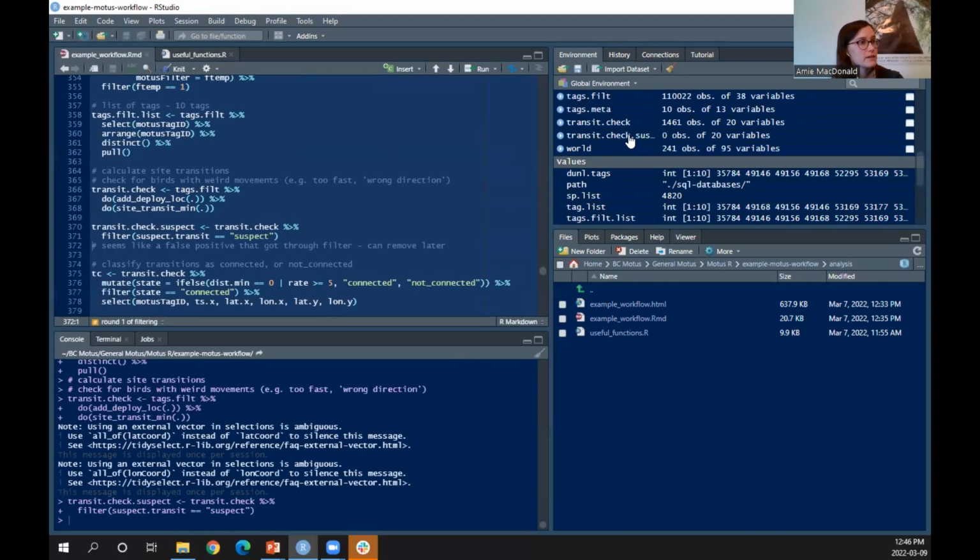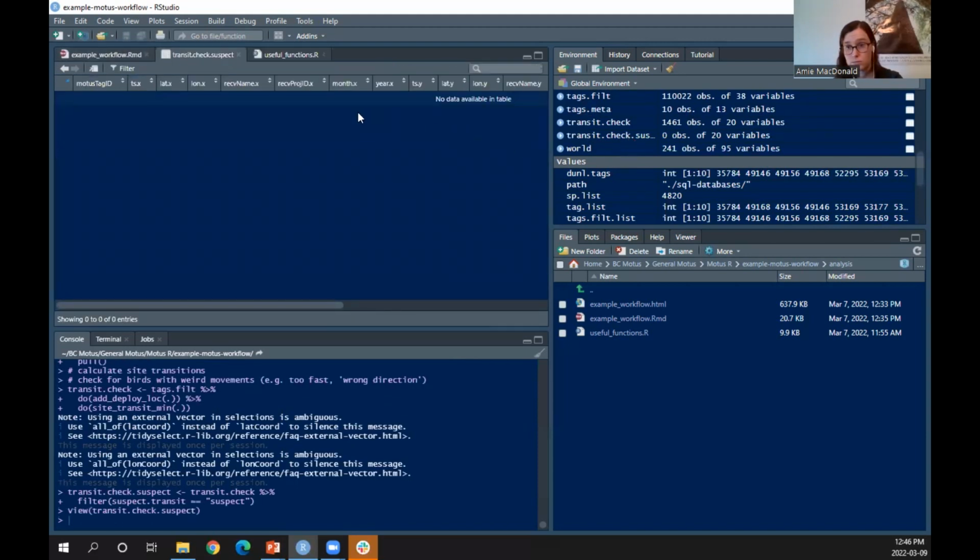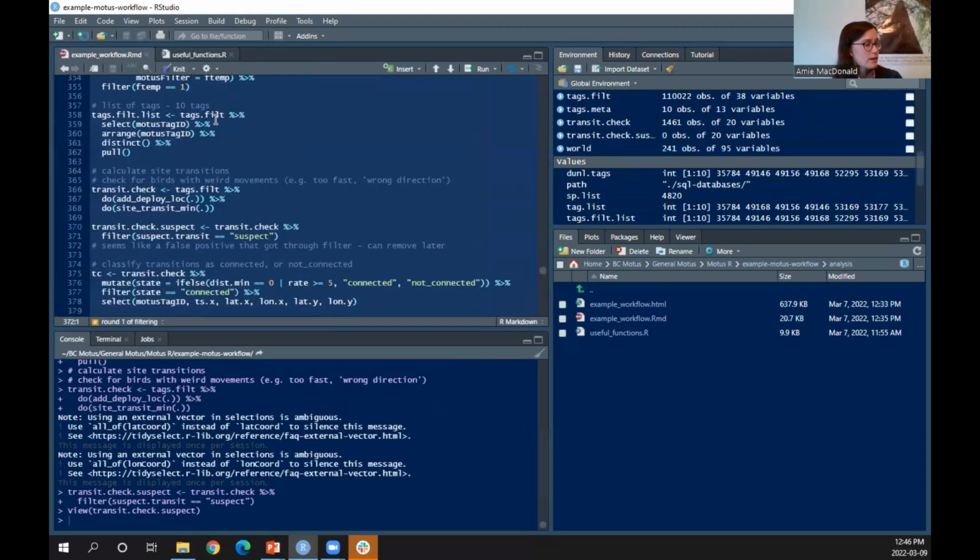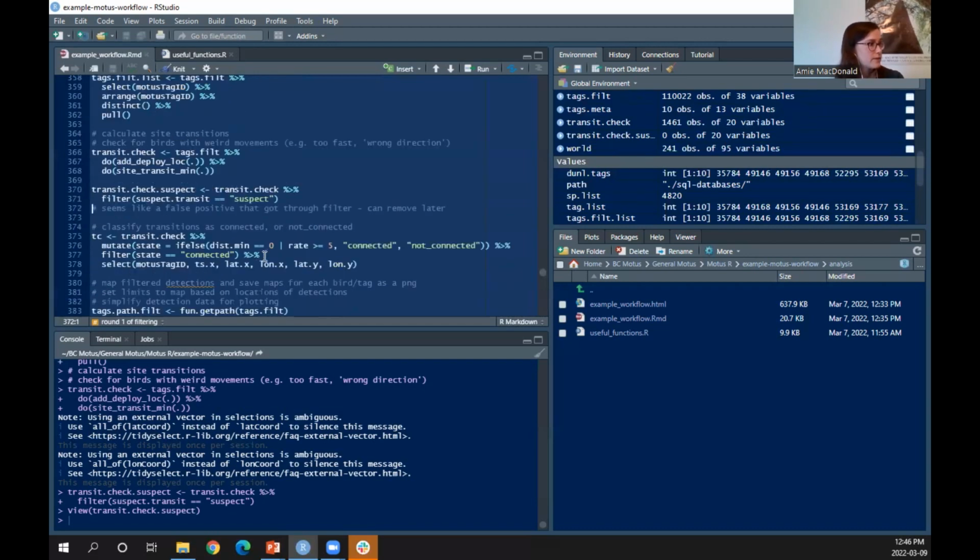And in this case, it looks like we don't. So that's good. We don't have any obvious, really fast, large movements to remove. The next step helps us with our mapping later. We can see potentially what might be a direct flight versus might not be based on the speed of travel.